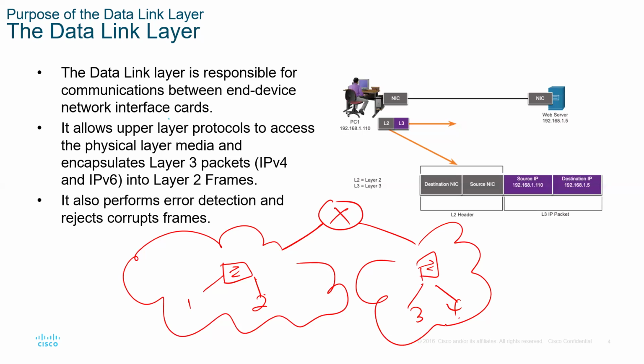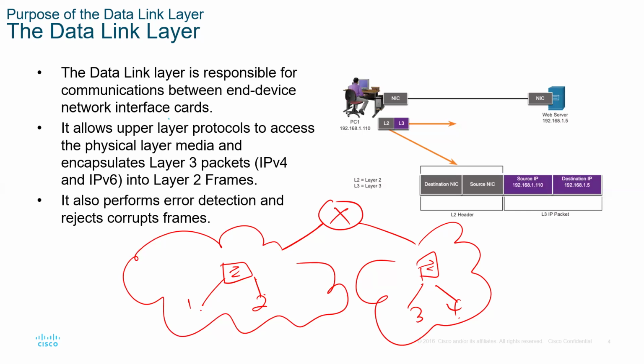Remote connections are layer 3. Same network segment is layer 2, very important. As long as I'm in this segment, I can communicate with whatever device is in this segment. And if I go remote, that's a problem. MAC address does not work for remote connections. It only works for local connections.